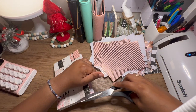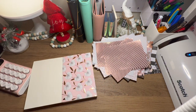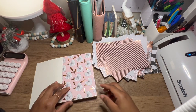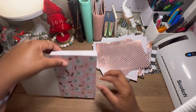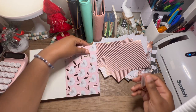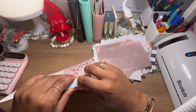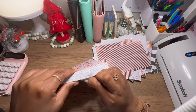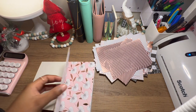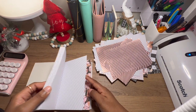And honestly, y'all, I'm liking this setup better. I may just record from my phone from here on out, if when I upload this footage to my computer, it is not terrible. So fingers crossed. I know a lot of people record off their phone anyway, and I really can't tell a difference when I'm watching videos. I can't tell if the person that I'm watching is recording off their phone or off an actual camera. And I want to just say thank you to technology for boosting the camera quality up with the cell phones.